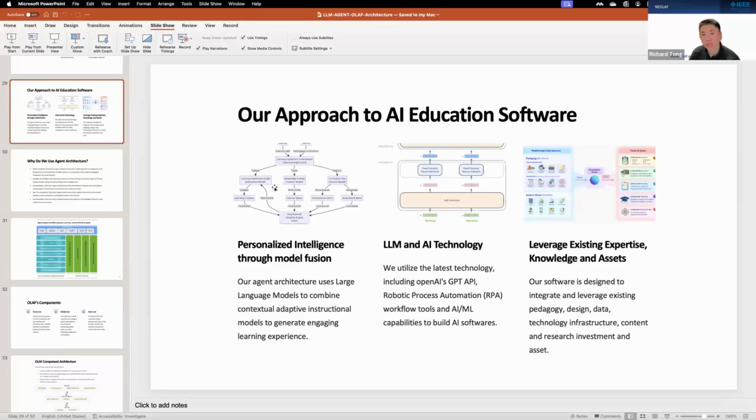That's why we're saying we need to have agent technology on top of the large language model in order to achieve that. And also, we want to leverage existing expertise, knowledge, and assets, right? So that is where we need to think about how we combine fine-tuning and retrieval augmented generation and other more symbolic and neural cognitive architectures to achieve that. And that is what is critical for the long-term success of large language models in the education field. I think by itself, a large language model could be very limited. But combining that with agents and a neurosymbolic combination, I think that is the future.